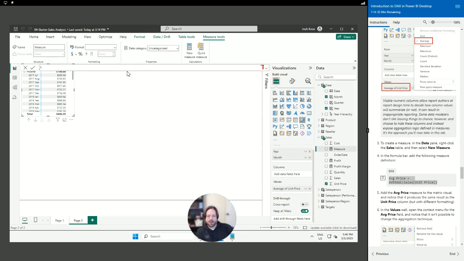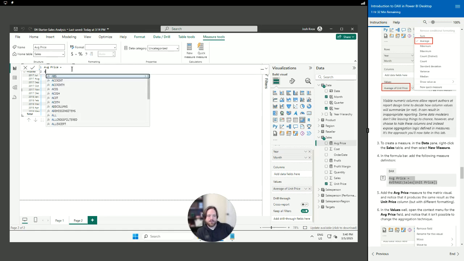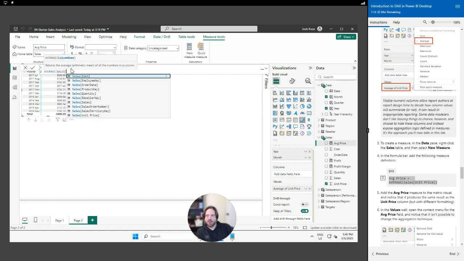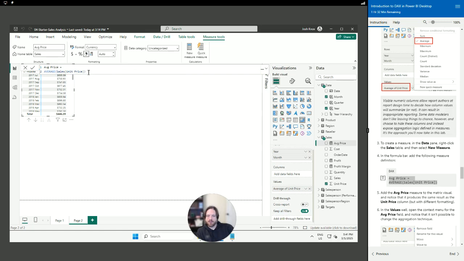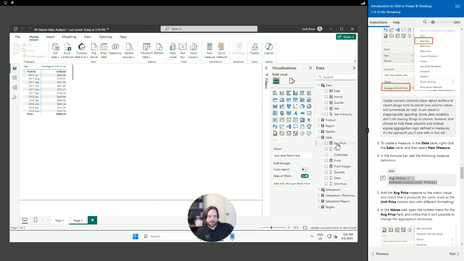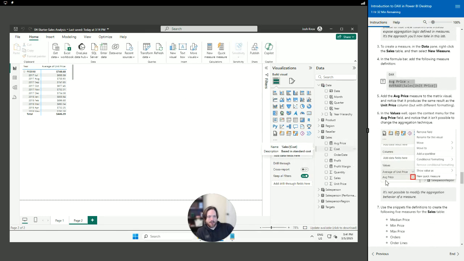I'll type it myself this time. Average price equals, oops, I need to hit Shift Enter for the new line instead of nothing. Average, right, that's our formula, sales unit price. All right, oh, we've got the end parentheses and everything. Nice, so now we've got average price.